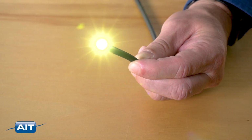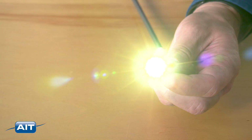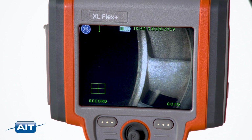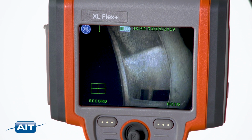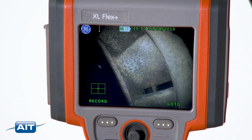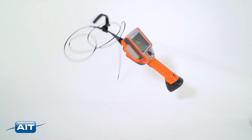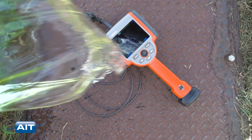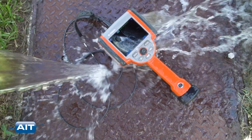You won't miss any detail with a powerful 87-lumen LED light engine. The XL Flex Plus has as much as 4 times the illumination of other video borescopes and the best image possible. The XL Flex Plus is MIL standard compliant and rated for IP55. This means a rugged and reliable system in all conditions.